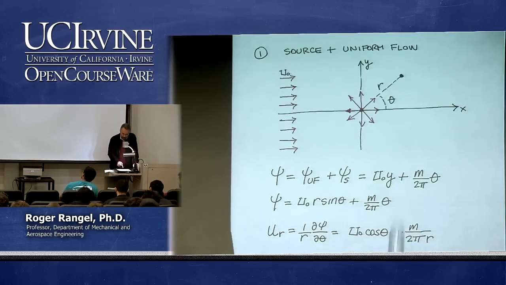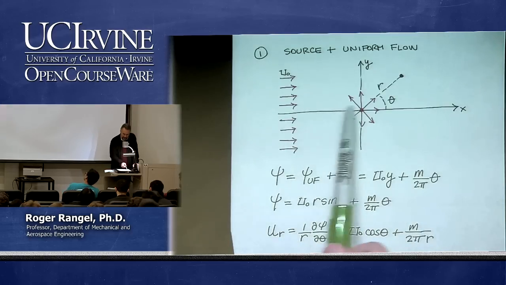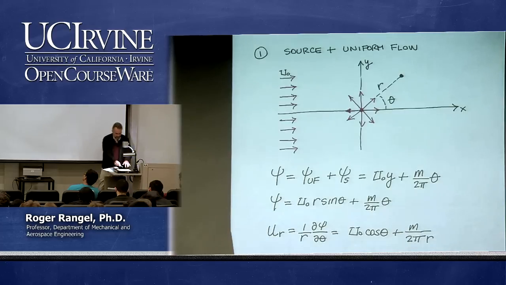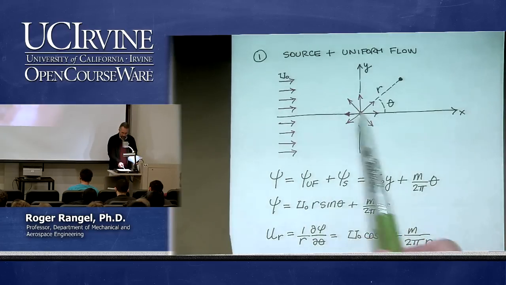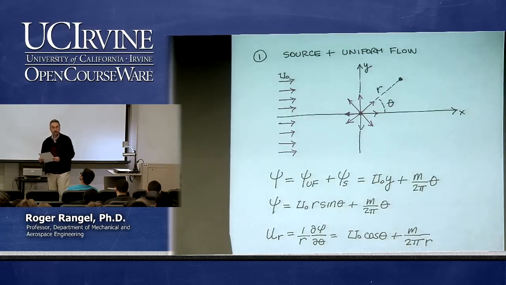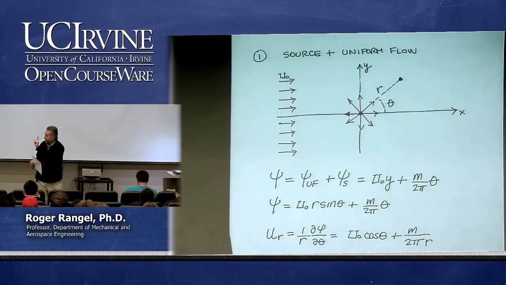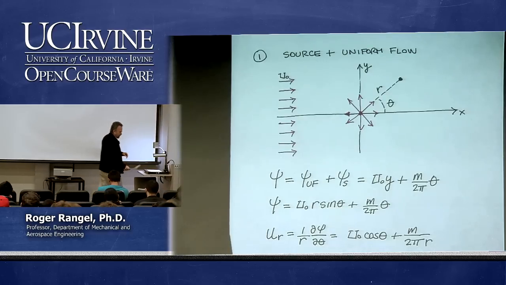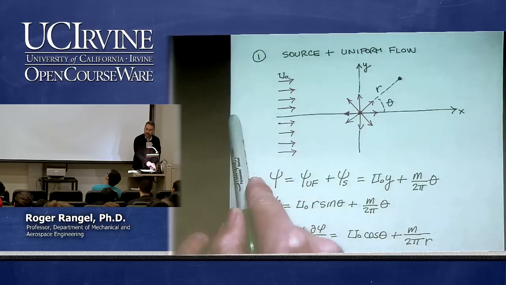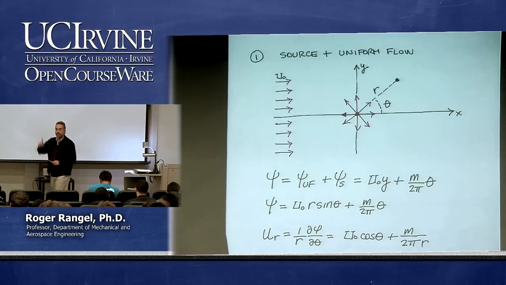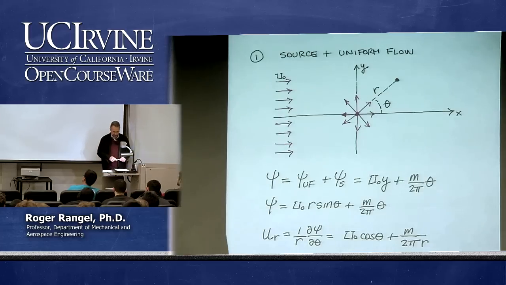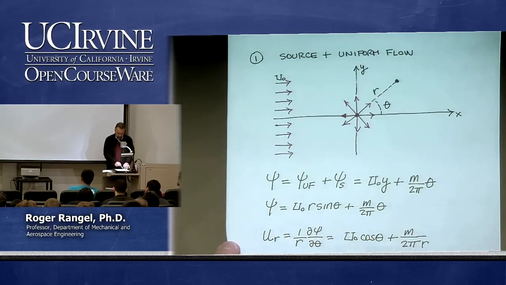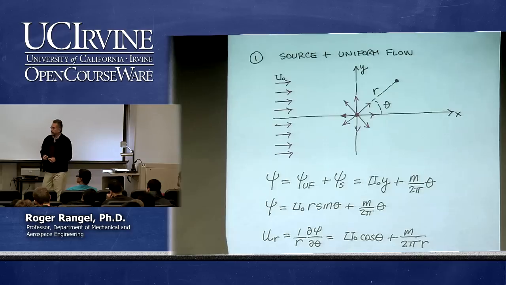Why am I looking only at the radial one? Because along the x-axis, that's the component that I'm looking for, the radial velocity that comes out of the source. So how do I define the x-axis in cylindrical coordinates? Actually, the negative x-axis. What is this axis from 0 to the left in cylindrical coordinates? Theta equals pi. That is correct. Theta equals pi, whereas theta equals 0 would give me the positive x-axis. So what I do want to look for is this radial velocity along the negative x-axis. And so I need to put theta equals pi, which makes the cosine of theta equal to what?